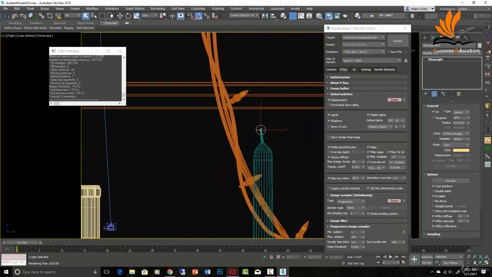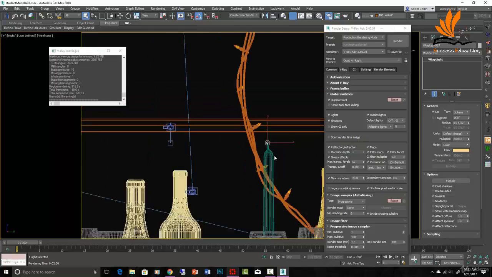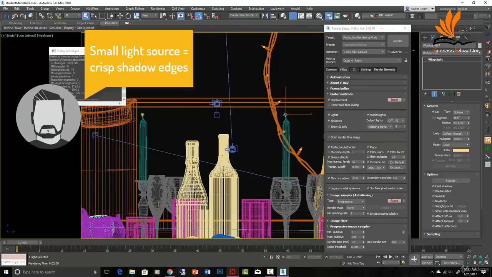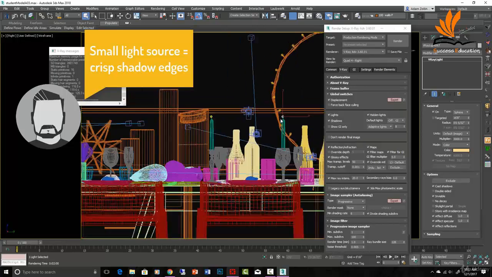So the candle lights are very small. I actually just made them invisible, and in Photoshop I added some little flames to them. But yes, they're very small because when you see them reflecting in the bottles and the glasses, you want them to just be a little tiny hot spot. So the size does matter, and it also puts off the right size. It'll put off a very crisp shadow because it's so small as well. So keep that in mind.